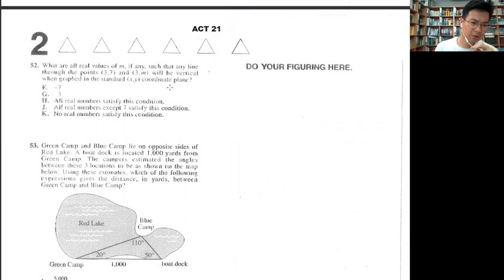What are all real numbers such that, through this, well, vertical will be vertical and the graph will be standard coordinates. Vertical means well, x value has to be same. So anything over y value is fine, but not 7 because if it is 7, that's going to be the same point, not like it doesn't form a line.